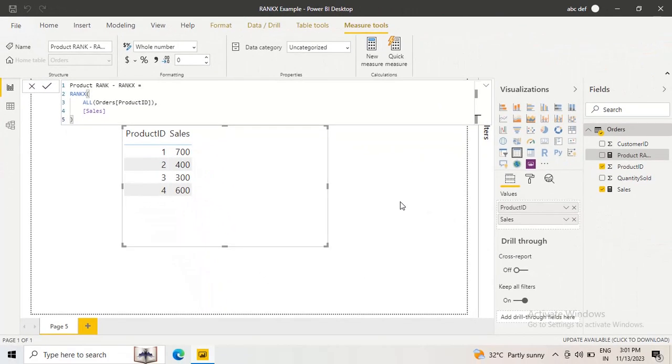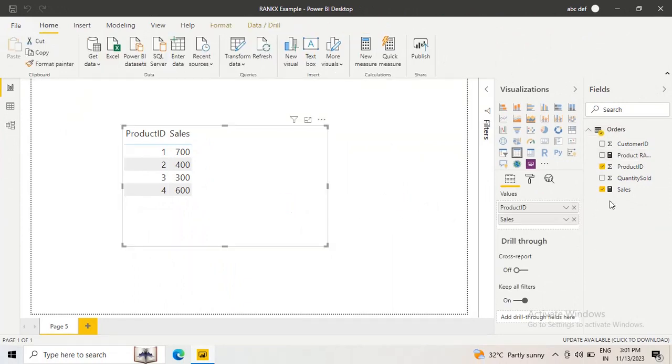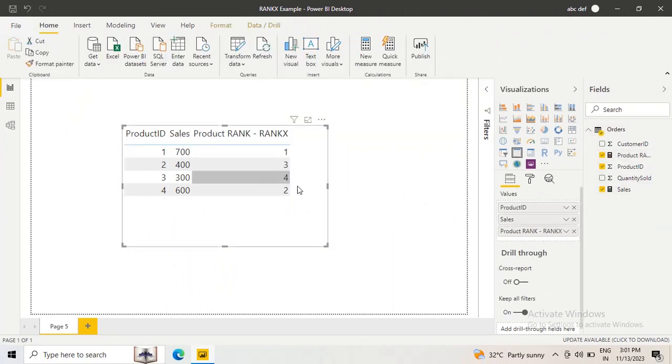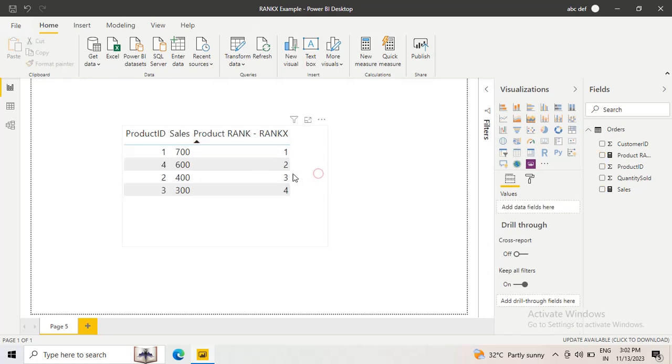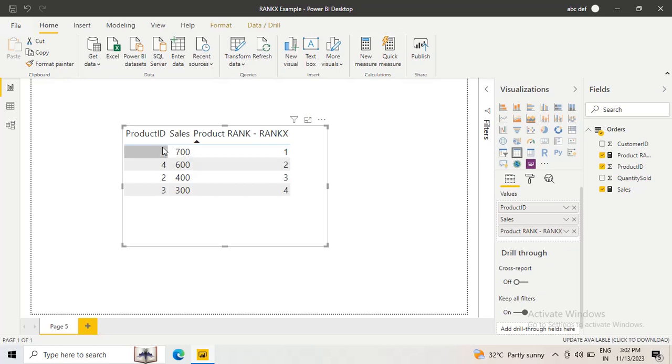This is my measure, and I will add it into my table, and here we can see the rank. Let me just sort this. Here we can see the rank for each product. The product ID 1, which has the highest sales, has got a rank of 1, and similarly product ID 2, which has a sales value of 400, has got a rank of 3.